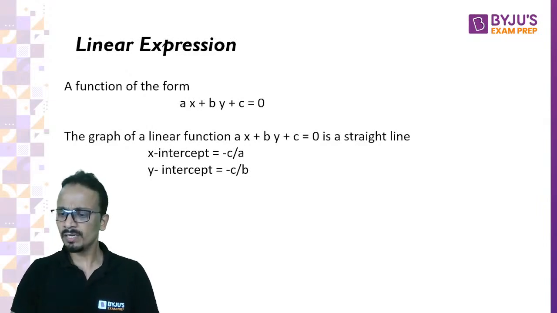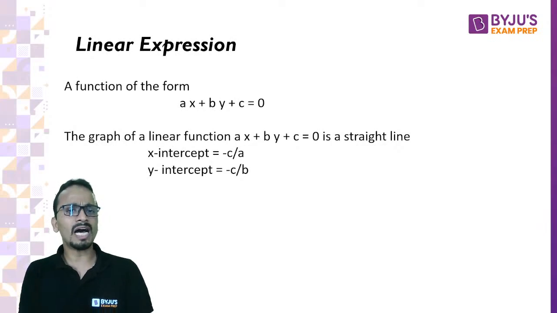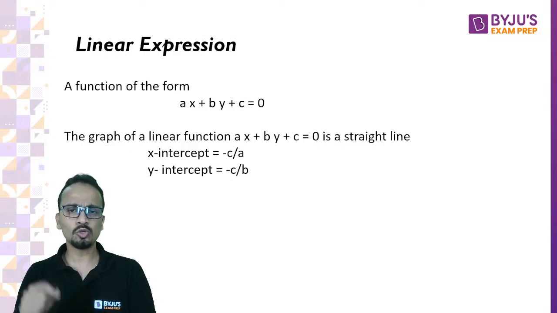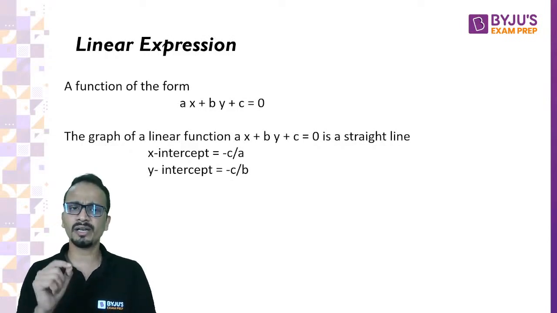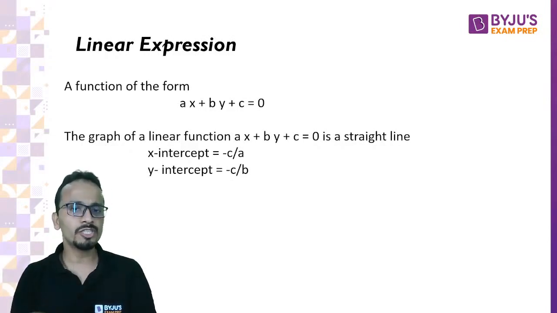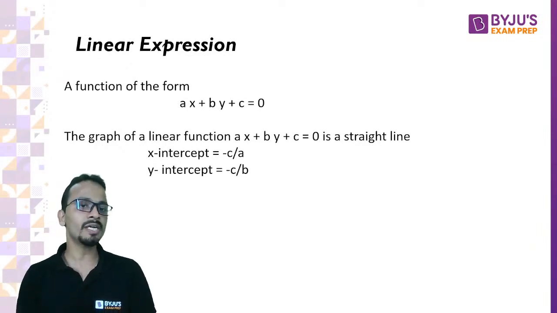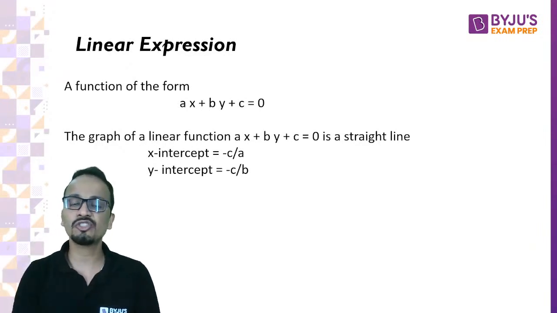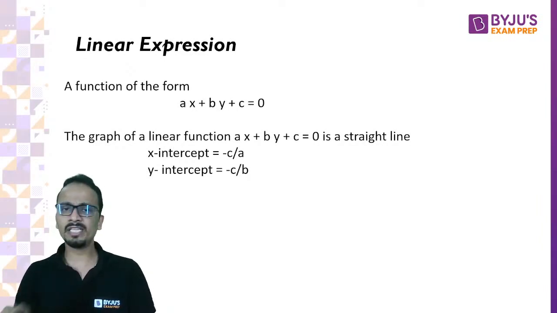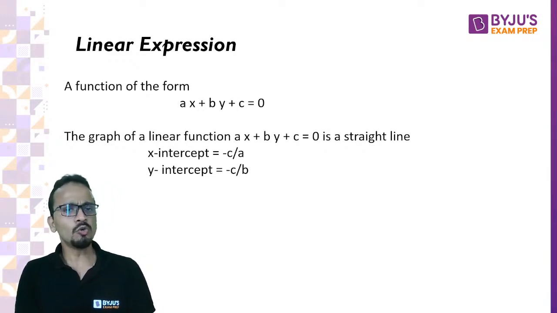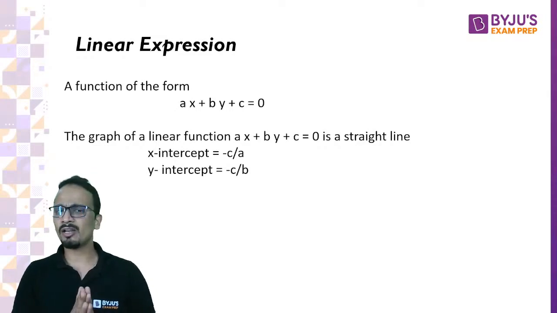Now, when we are plotting the graph of a linear function, since we know that it will be a straight line, to plot a straight line we just require 2 points through which this line is passing. If on the xy plane we have located 2 points through which this straight line is passing, then joining these 2 points will draw a straight line that will be the graph of this linear function. To obtain these 2 points, there are a lot of methods.